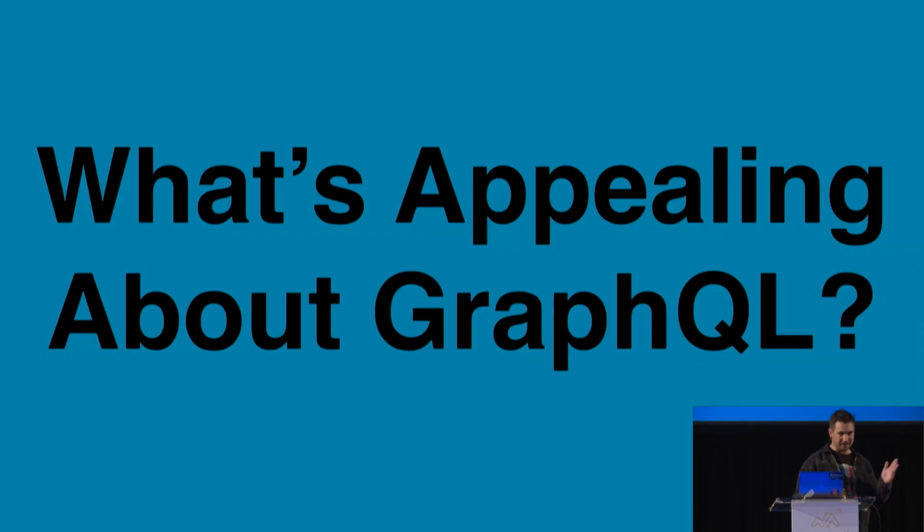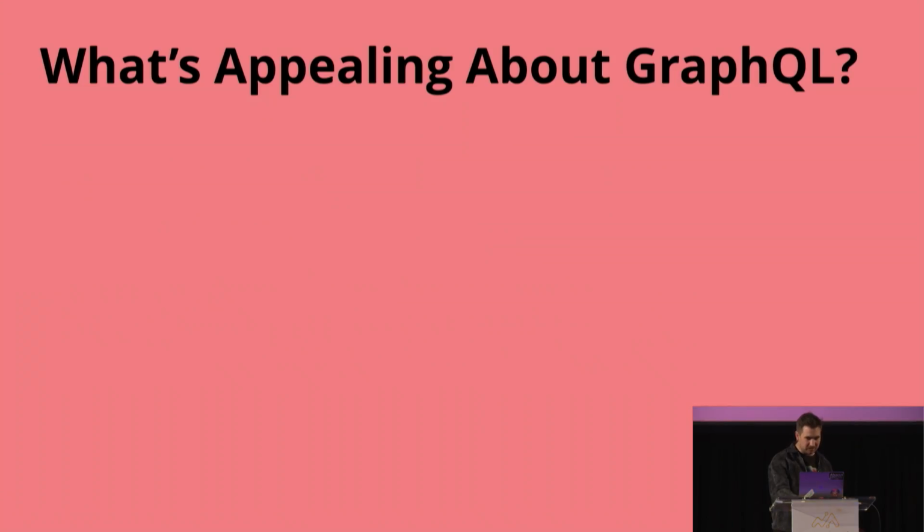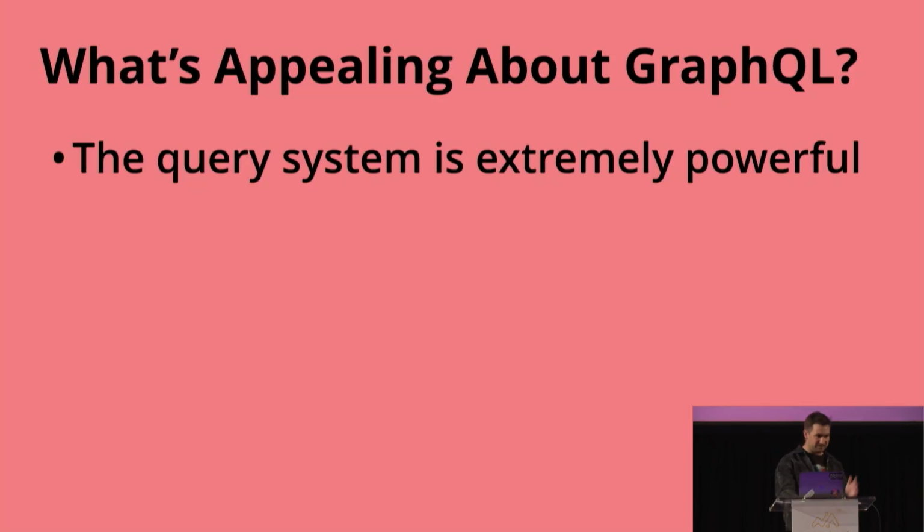So then what's appealing about GraphQL? Why do we want to use it? I think I dove a little into it there, but I'll go a little further. The query system, extremely powerful, like I said. Outside what we already discussed, you have things like query directives, which allow you to implement things like Apollo's defer, skip, include, and other things that aren't necessarily part of the language specification that you can kind of build out yourself. You can use it to build out sample implementations, and maybe it goes into the spec, maybe it never does, maybe it's just for you.